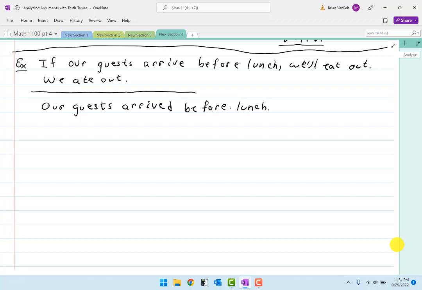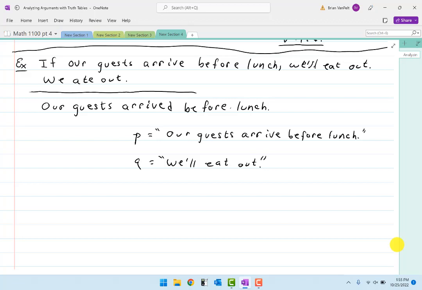Let's take a look at what we have. So I'm going to let P equal our guests arrive before lunch. And Q will be we'll eat out.